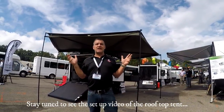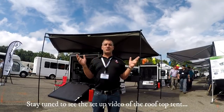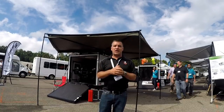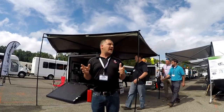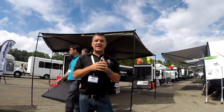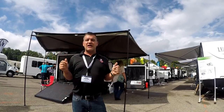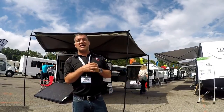This is the No Boundaries — or as everybody has already started to call it, the NoBo. This is the ultimate new small single-axle off-road product we've seen in the RV industry. This is the 2019 10.6 from No Boundaries. We're going to walk around, show you some features, talk a little bit about the product, and then invite you back down to the store to have a look at it in person.